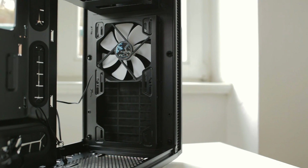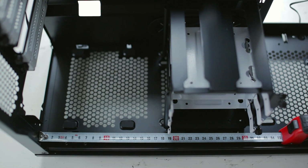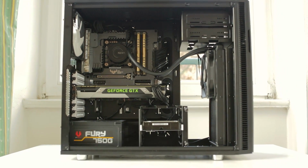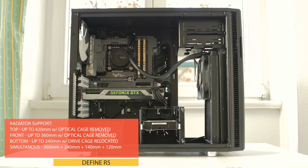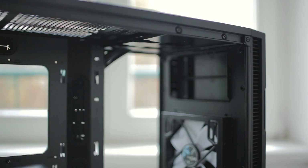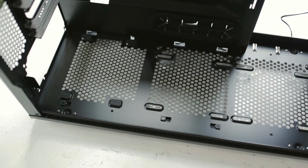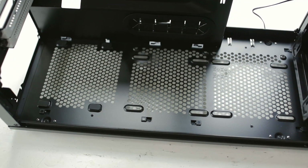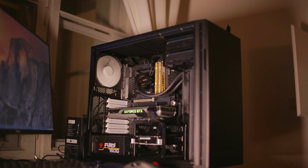While having a more conventional cage system on the R5 allows users to relocate the drive closer to the power supply to have clearance at the front, and that's exactly what I did there for my build. So you still can accommodate water cooling without totally getting rid of your mechanical storage. And the R5 is more flexible in this way that I think appeals to water cooling more. You can even remove the optical drive cage and install your main drive cage there to have clearance for a bottom radiator, for example.